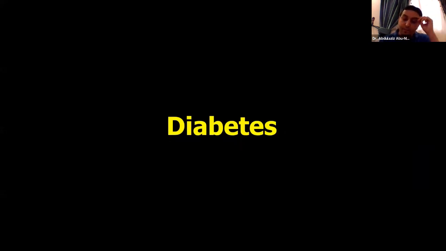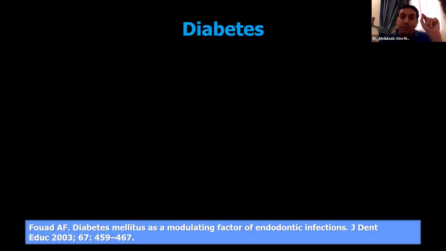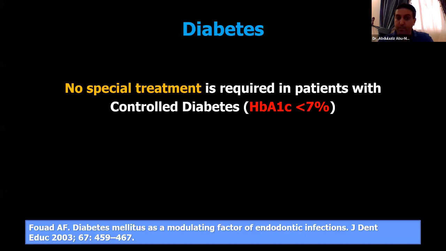Going to diabetes, that's the most common that we have in our country. So the diabetic patient, we can deal with him as a normal patient. He doesn't have any special way of treatment. We always look to the fasting blood glucose number. But the more important is the HbA1c test, and we need it to be 7 and below. Then we can deal with him as a normal patient because all of the organs or the systems will be within normal.